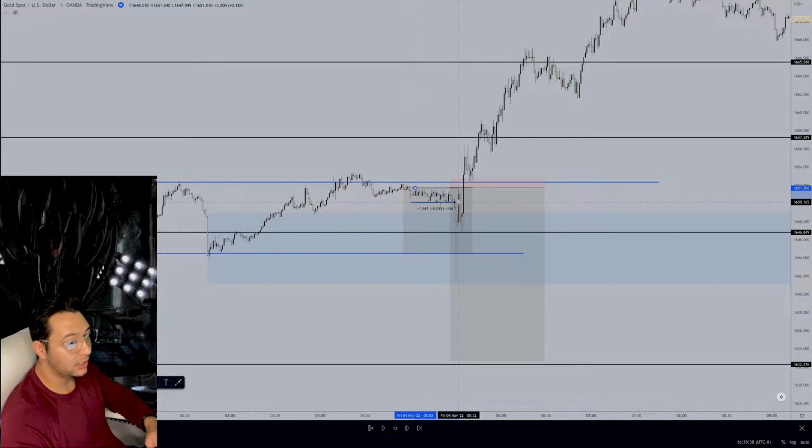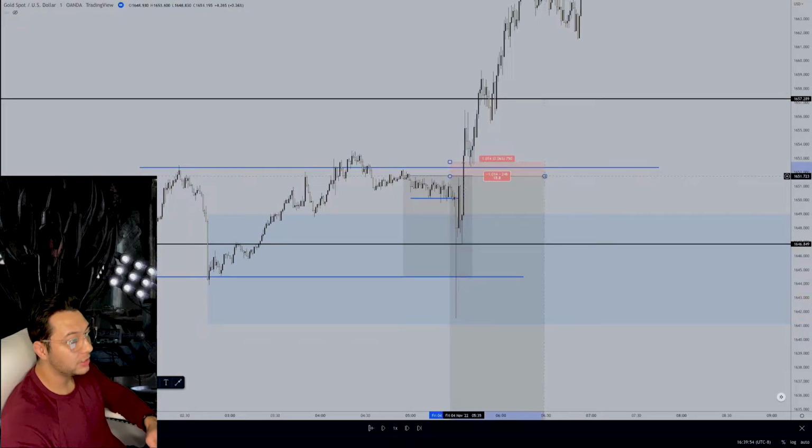This was a 15 pip trade, so it's not too much, but that's a decent move. And then it dropped for 50 pips from your entry point right at support, and then take profit 1 was 70. Okay, so that's a pretty good trade to have gone in profit, and you shouldn't be letting those type of trades come back and take you out.